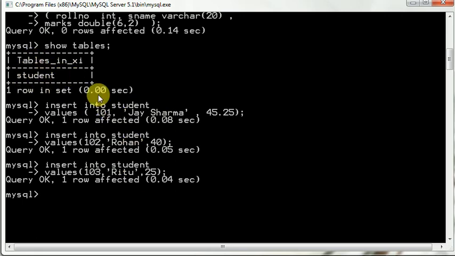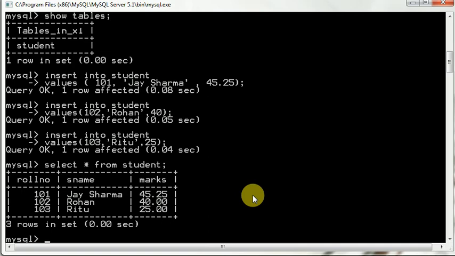After inserting, I want to display the list of these records, okay. For that purpose we can use select star from table name. From which table we have to display record. So select star from student, semicolon, press enter.